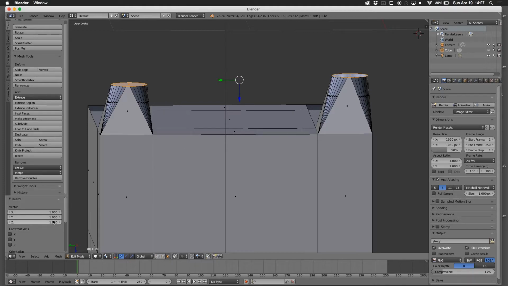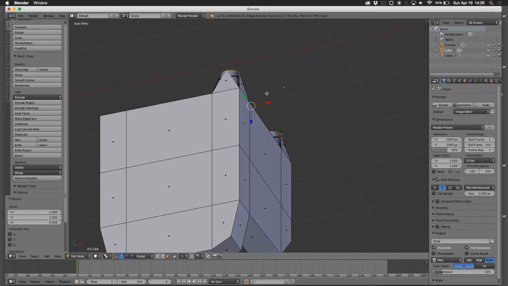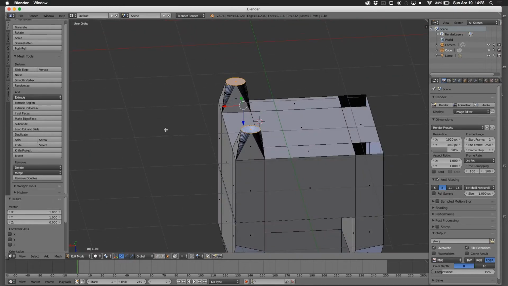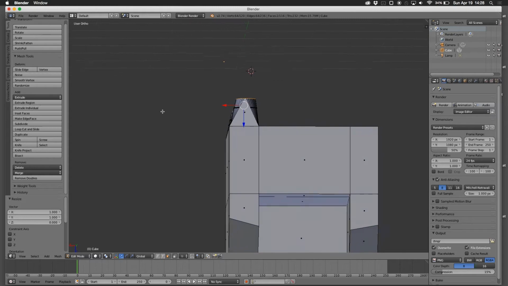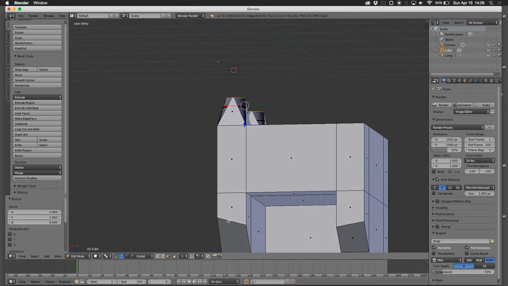So if we say we want to scale z to 0 but leave x and y the same, then it'll average the difference between the two legs without changing the x and the y. So now we've got our two legs, and we've made some freehand changes. Like these are obviously not symmetrical. So we want to make sure that this chair is actually symmetrical.